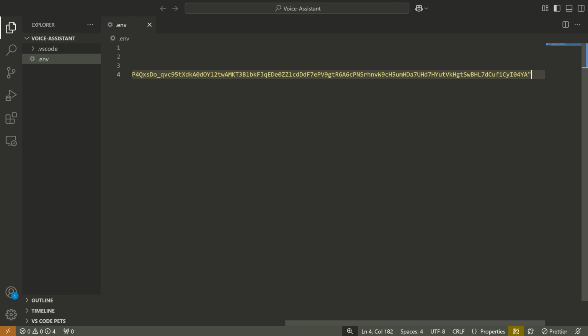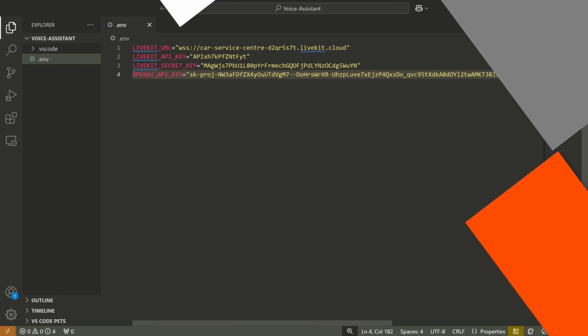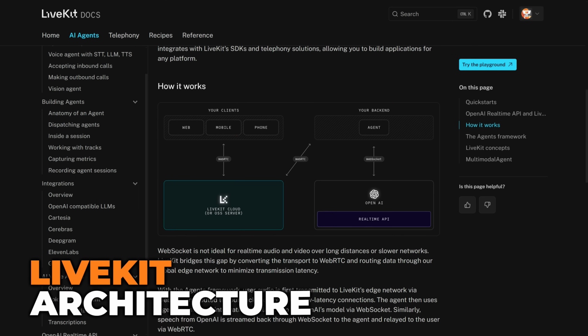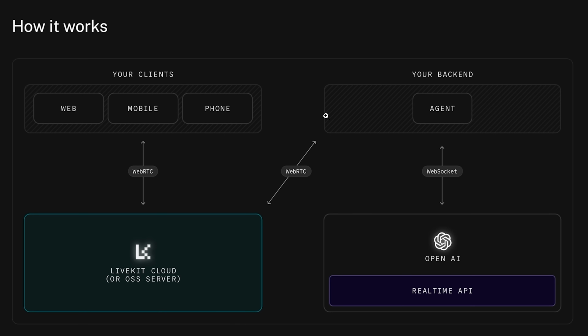But first, actually, I want to explain to you the architecture and kind of design of how LiveKit works. So I've got the LiveKit documentation opened up, and I just want to show you this diagram here and explain to you what's actually going to go on in terms of the flow of data here. You don't have to understand it fully, but I think it's a good idea before we go much further. So what we're going to be focused on building right now is this agent, okay? So you'd see where it says your backend, and then it says agent. This is what we're going to build.